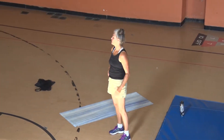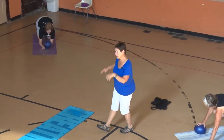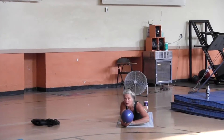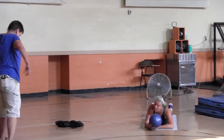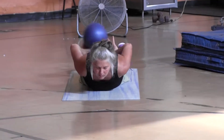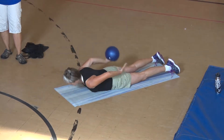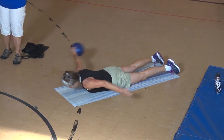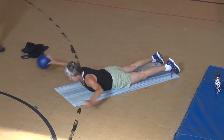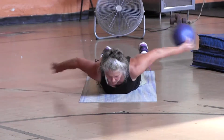Now on your belly. You're going to go on your belly and have your forehead come down. They're going to lift their upper bodies, keeping their neck in a nice neutral position, and the ball is going to go around their back. Kim's upper body is up off the mat and she's transferring that ball around. Three more — neck down a little bit, everybody. Switch — other way. Her upper body is off the mat. You can see she's using her low back, her glutes, her core, and her shoulders.